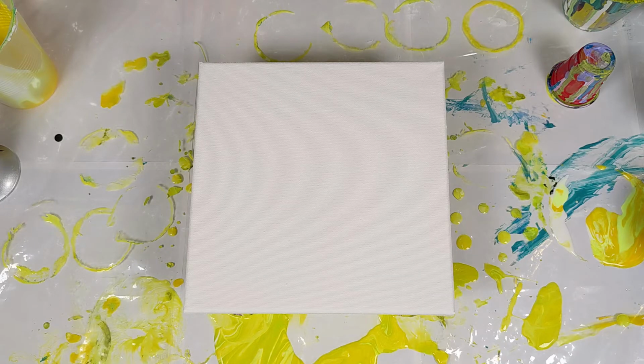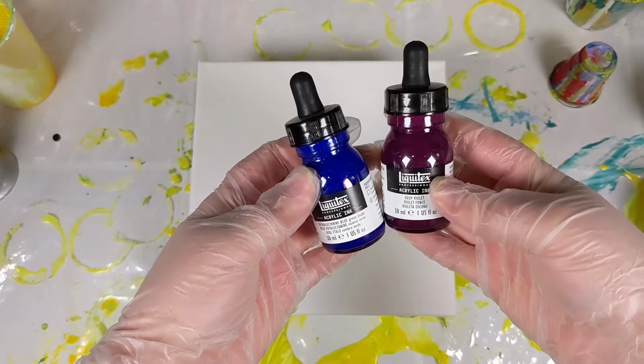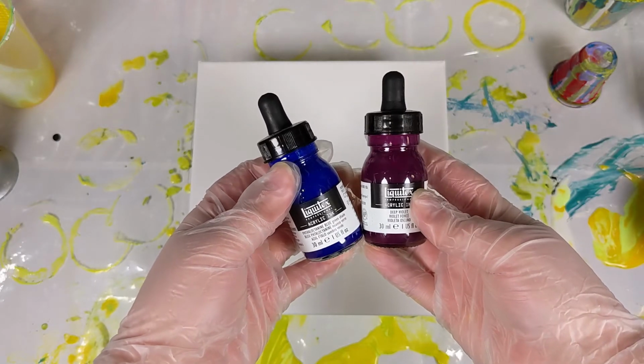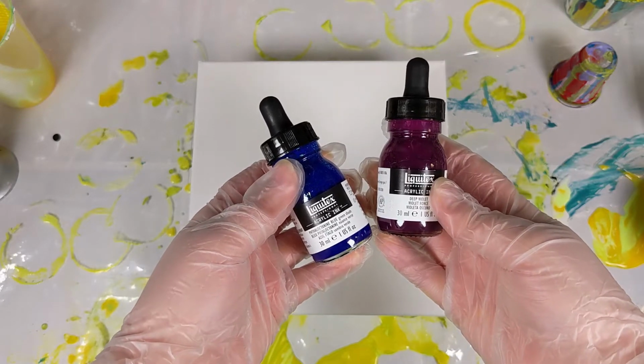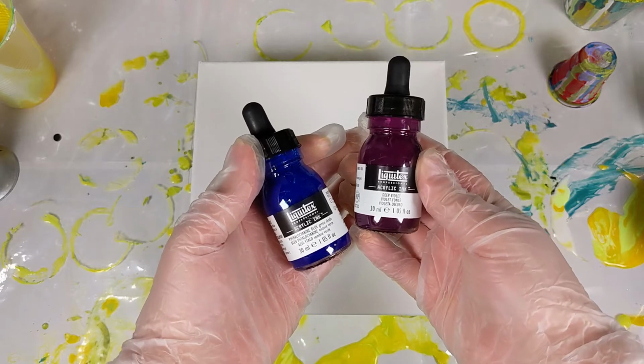So for today's video, I wanted to do kind of an experiment. I have two acrylic inks that I was gifted, and I haven't used them for much yet, so I wanted to test them out and see if you could use them in a paint pour. So I have some white that I have left over from other pours, so I thought that I could layer that with drops of these and just see what happens.